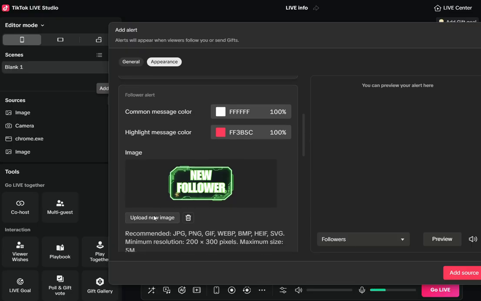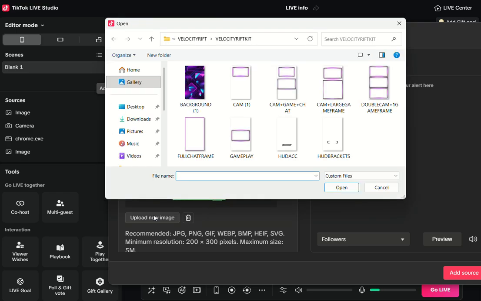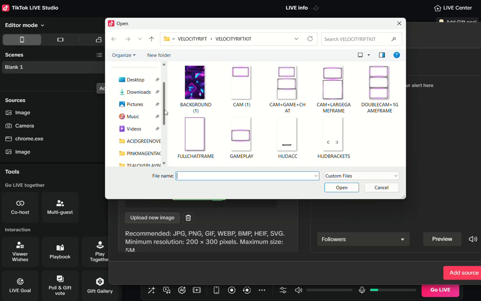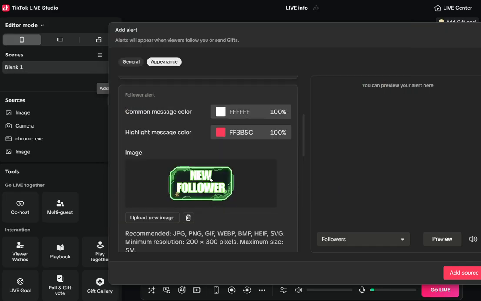And how you'll do that if you did purchase one of my kits that had that, or if you're just trying to figure out how do you put one in there, like a customized alert, you could do that. So I haven't made one for this kit, but it'll look like that. You'll go ahead and use the new follower. You'll click open. You'll click on which one you're using, open, and then it'll set that image in there.